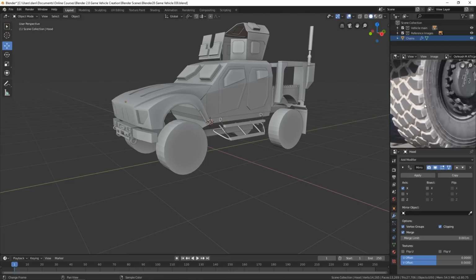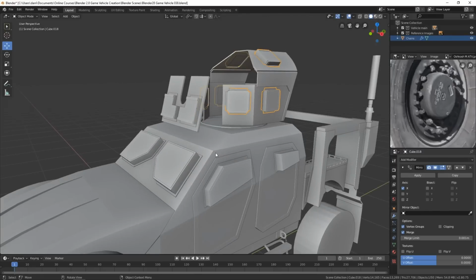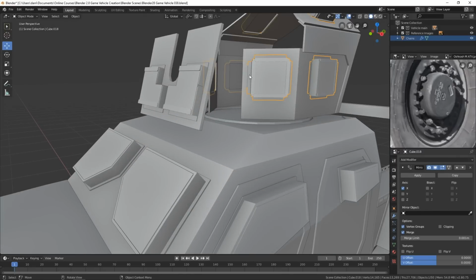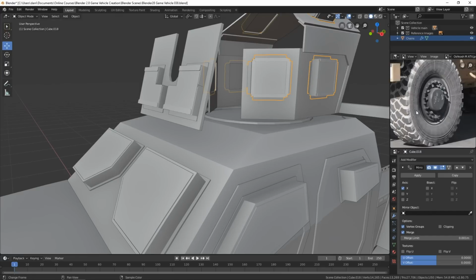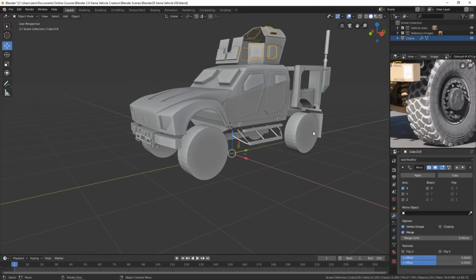In addition, we've got these bolts here. We're going to use the same trick we used for the brackets around the window blocks here. We're just going to duplicate and rotate around the center object, but we're going to use an array to do that. And I think we can use an array for the treads as well. So let's see if we can do that.